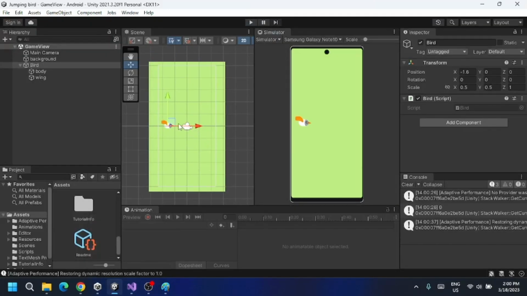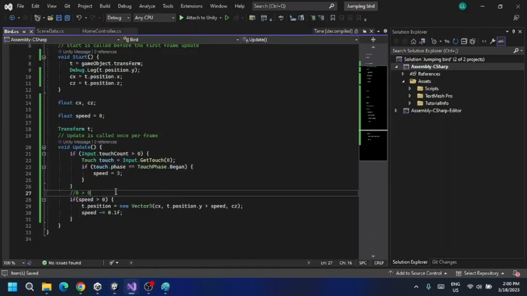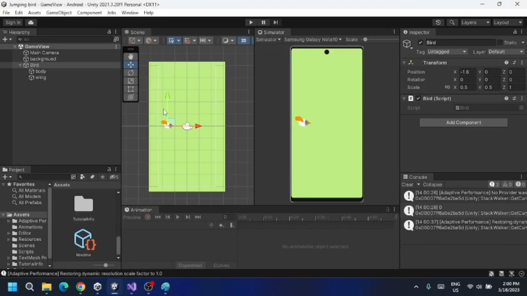So I should do something like this. I have set this speed as 3. So when the user taps on the screen, it will increment the bird's position by 3 frame by frame. In the first frame it will go up by 3, and in the second frame by a value slightly less than 3.